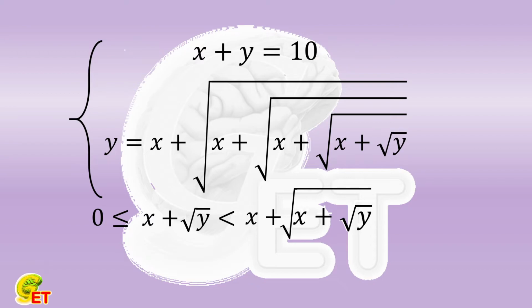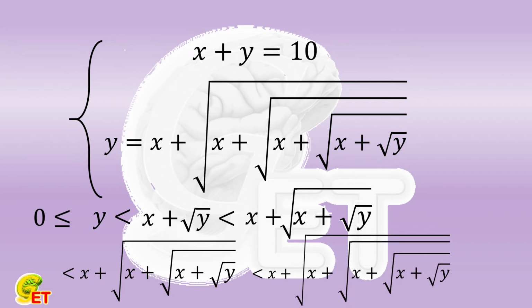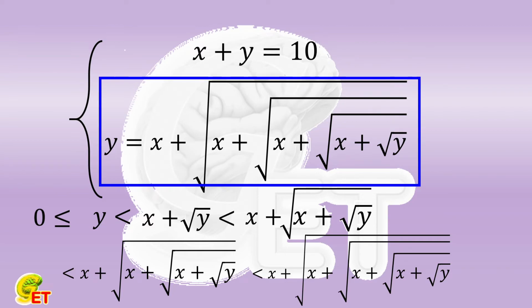Now, the left side of the inequality just becomes x plus the square root of y, which is certainly bigger than y. By iterating the same operation, it can be found that the value becomes larger and larger as long as we root them followed by adding an x, until the rightmost expression of the inequality becomes the same as the one in the original equation. We prove that it contradicts the original equation. So y cannot be smaller than x plus the square root of y.